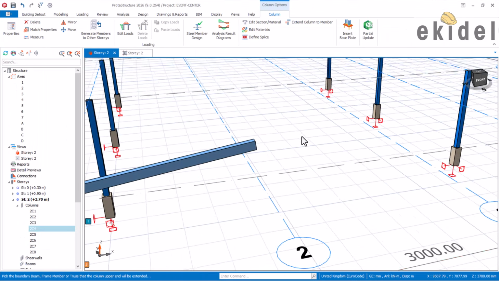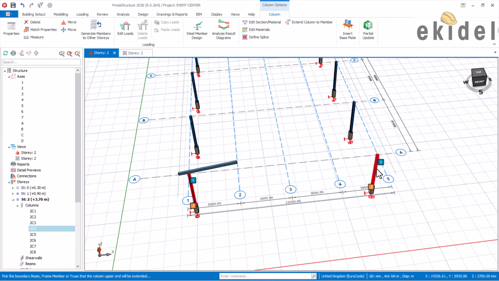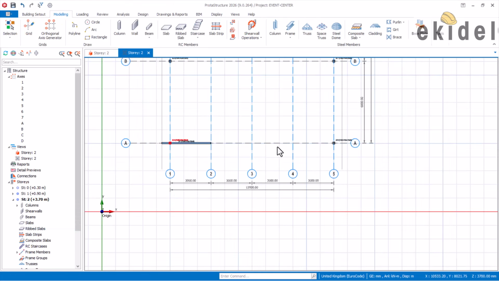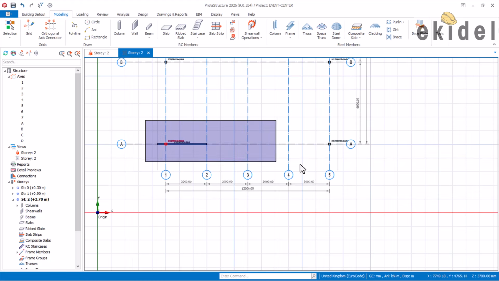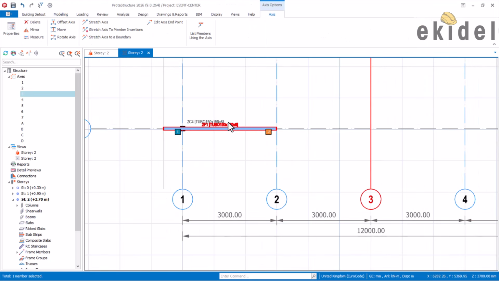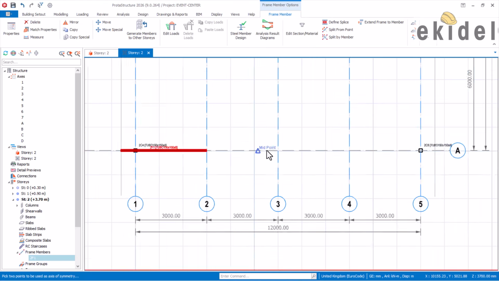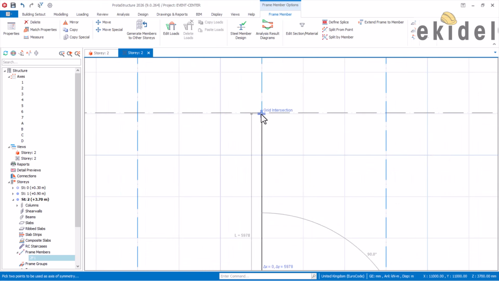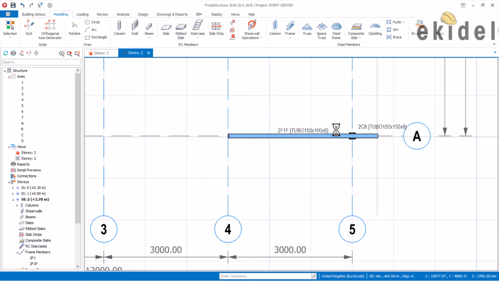Now that we have established this first one, which is here, and it's okay, we do the same thing here. We click on this, and then we want to apply mirror. To apply mirror, we need to locate the center of this whole partition here, which is grid line 3, because they are equally spaced. We click on this, right click here, and click on mirror here, then click on this, and click again at the next point here, and click okay, and that will be found in this other direction now.